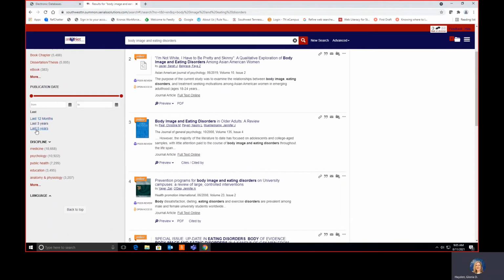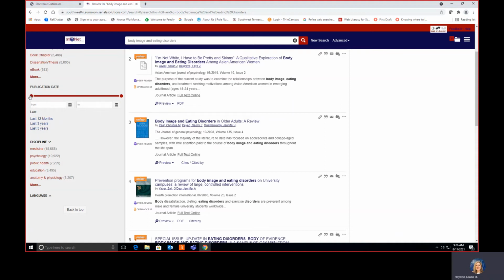Maybe you want to limit by date. Especially if maybe you're researching a medical topic, usually with stuff like that, you want the latest studies. Well, right here, I could limit to just the past year, the past 3 or 5 years, or I could put in the date range that I'm interested in.